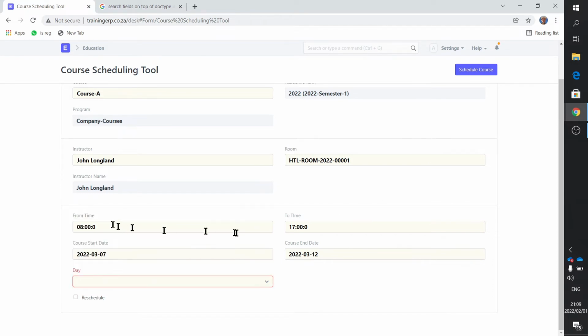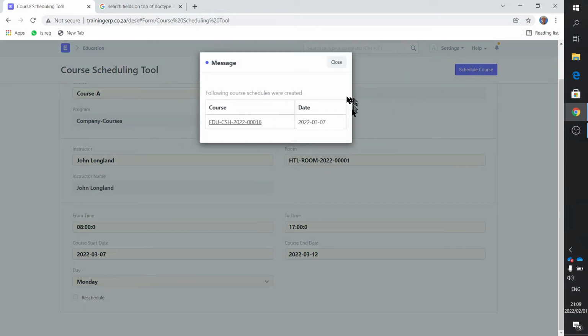Okay, so that's why there's times here. So you can say for that week, I'm going to have on a Monday from 8 to 10, and on a Wednesday from 2 to 4 or 2 to 3, whatever. All right, so remember that. I've just twisted around where the time is always 8 o'clock and always 5 o'clock, and I take the entire week. All right. Okay, so I select Monday and I say schedule course.